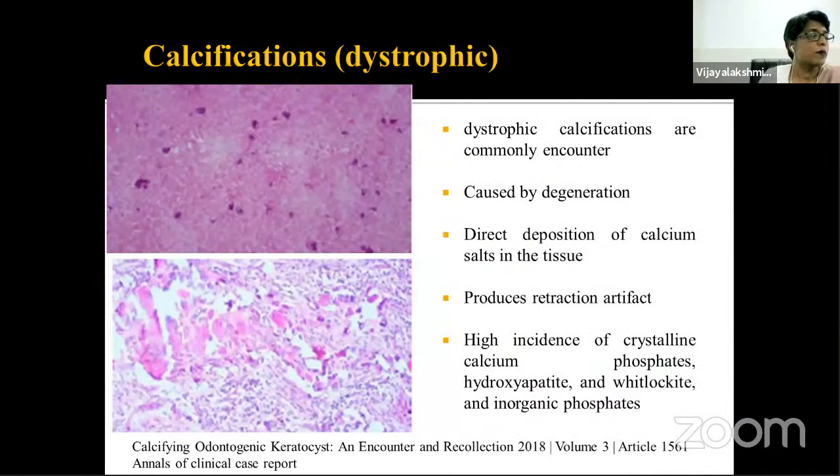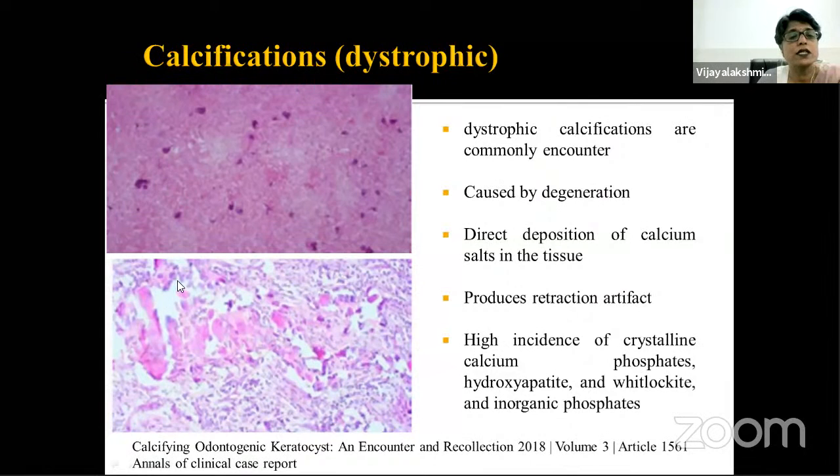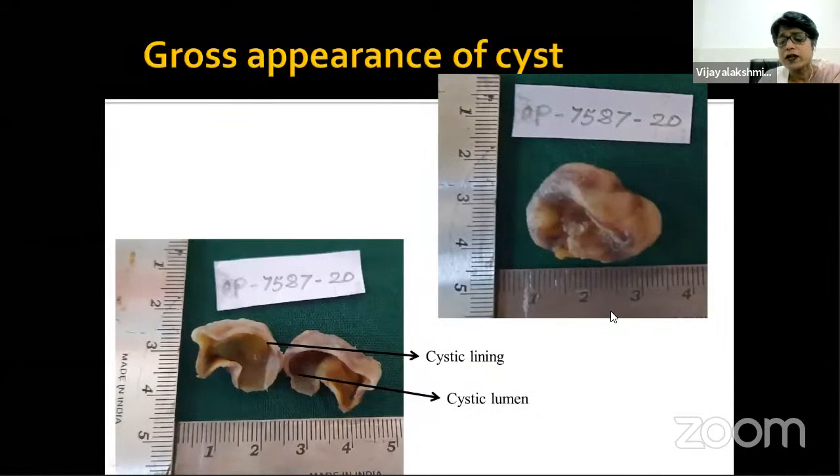Now, coming to calcification, which is most commonly seen in most of the cysts of odontogenic origin, they appear as small flakes of irregular hematoxyphilic component within the cystic wall, or at times they might be associated with Rushton bodies or the ghost cells. These are nothing but a direct deposition of calcium salts within the tissue, occurring at the areas of necrosis or degeneration, hence suggested to be tissue of degenerative origin. Histologically, when you look at these hematoxyphilic bodies, you generally see some amount of retraction artifact around them, as you are seeing here. These calcium deposits are generally rich in calcium phosphates or inorganic phosphates.